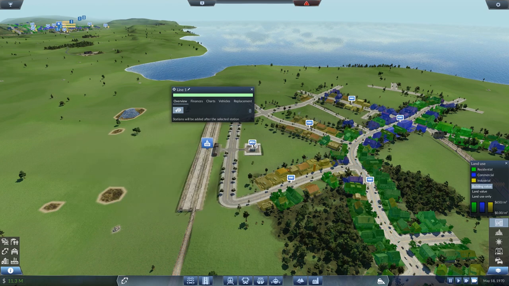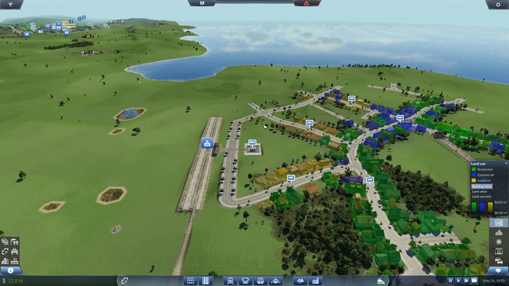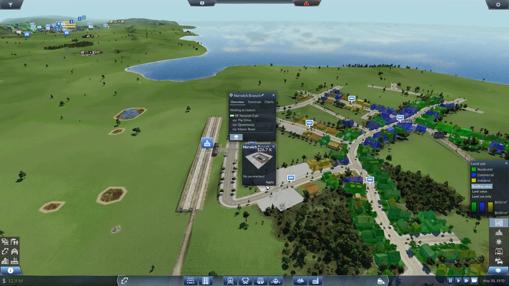God, we've printed a lot this episode. One, two, one, two, one, two. And this is going to be RF Norwich fuel. You can probably hear my keyboard because I put a compressor on my mic, so sorry about that. And I want to upgrade this because I just realized we've got three stops. Let's use that one. Apply.